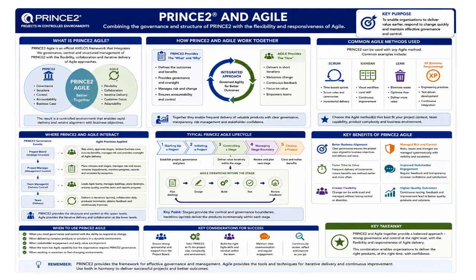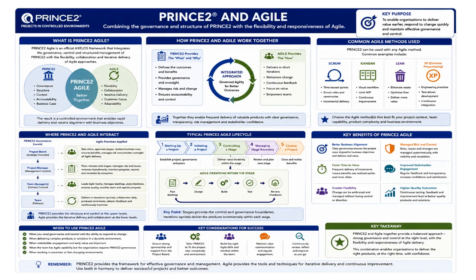On the right-hand side, the slide introduces several common Agile methods that can work within PRINCE2 governance. The first is Scrum, which uses short time-boxed development cycles called sprints. Scrum focuses on teamwork, iterative delivery, and regular reviews. The second is Kanban, which uses visual workflow management to improve efficiency and control work in progress. The third is Lean, which focuses on reducing waste and improving value delivery. The fourth is Extreme Programming, often called XP, which emphasizes engineering practices such as continuous integration and test-driven development.